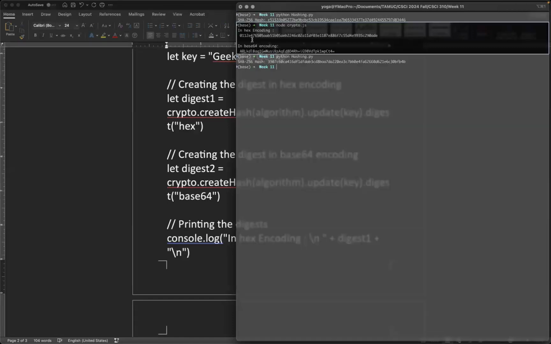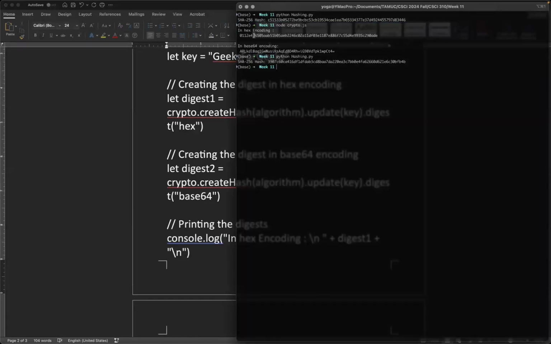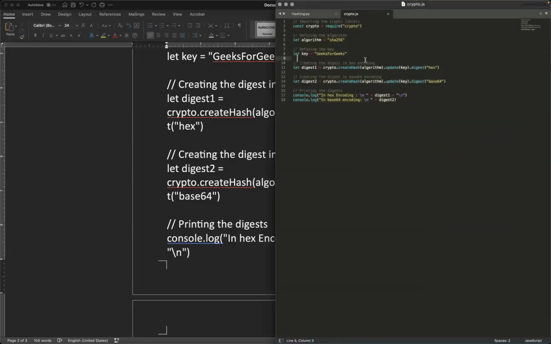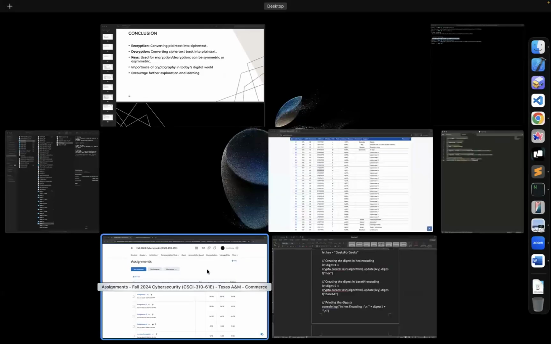Okay, so if we stay on this one, hex is the hex. From the hex, we convert to base 64, which will be letters, characters. So for other exercises, if I ask you, okay, please show it in letters, then you need to remember to use base 64. Base 64 changes it to letters, from hex to letters. And if those are already installed on your Node.js, then I would recommend using this one. I will post this one, and then you can just replace the key.